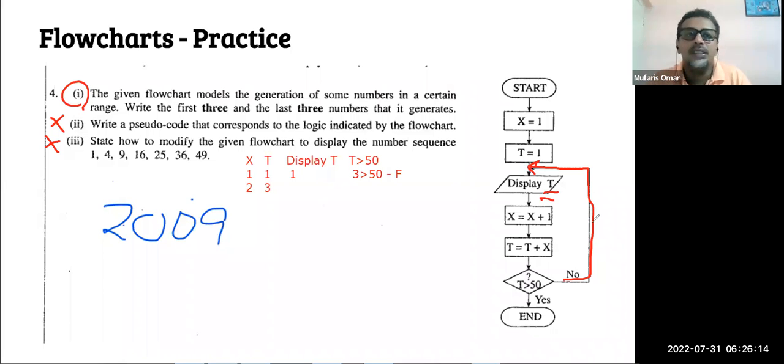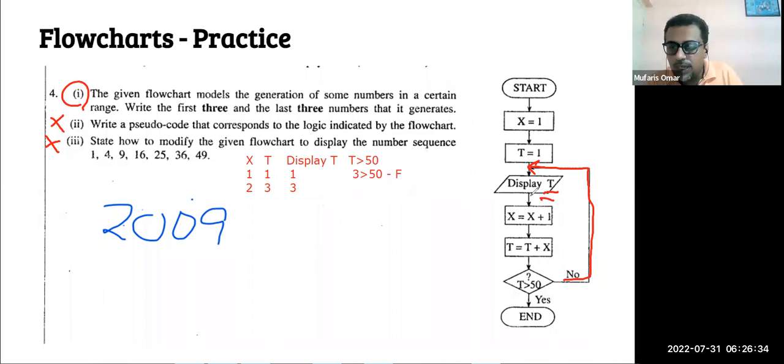Now what is the number you will see on the screen? What is the value of t now? It's 3. So you will see 3 on the screen. That is clear, right?